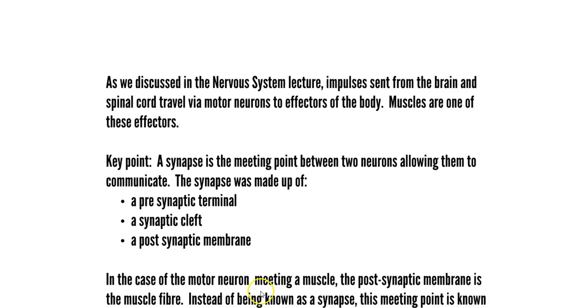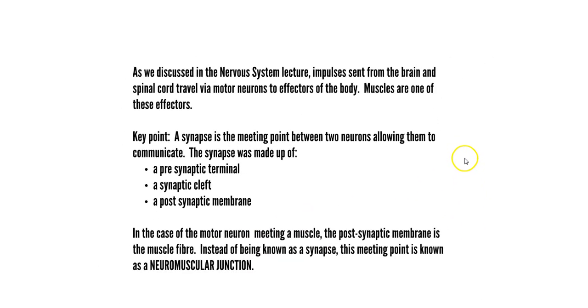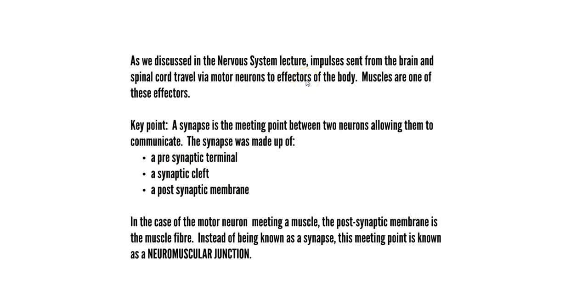So first and foremost, let's pull this back so we can see it a wee bit. We know that the meeting point between two neurons is known as a synapse, and a synapse included a presynaptic terminal, a synaptic cleft, a little gap, and the postsynaptic membrane. Okay, so we knew the process there was that an action potential or electrical impulse made its way down the neuron, reached the presynaptic terminal, and encouraged the release of neurotransmitters across the synaptic cleft. And that caused some channels to open on the postsynaptic membrane where positively charged sodium was able to make its way in. Now the same exact process occurs when we have a neuron meeting a muscle.